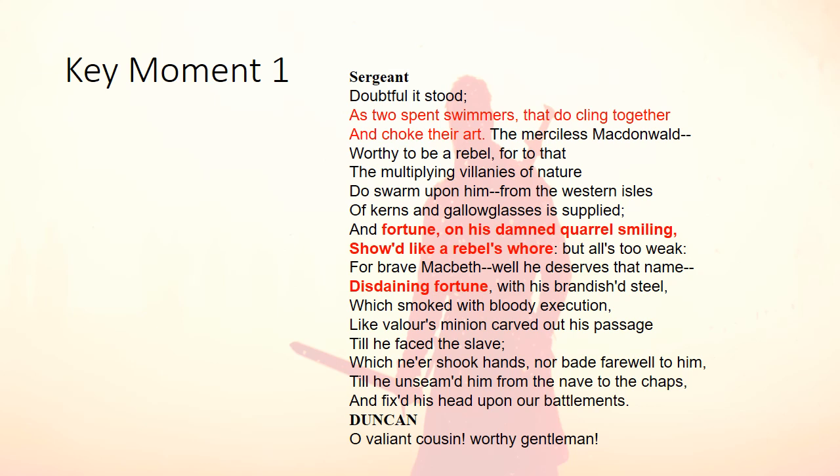Somebody similar to Bianca in Othello, if anybody knows that play, who's a kept woman. So it's the idea that fortune is basically being the mistress of MacDonald, and obviously there's implications in there. Now think about that idea, and then think about the idea that Macbeth just disdains fortune. He doesn't just ignore it, he shows disdain for it. Okay? Like it is not of any importance.